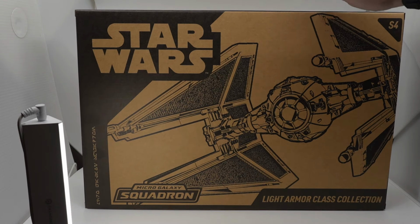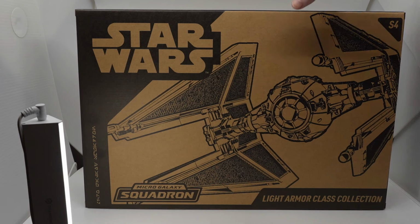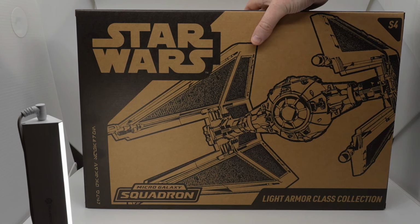Now I have cracked this guy open and double checked because I wanted to make sure that the land speeder was complete, that all the others were complete, there wasn't anything missing. So it is open, but it is complete. Everything's there. Nothing's broken. No QC issues. Everything is good to go.